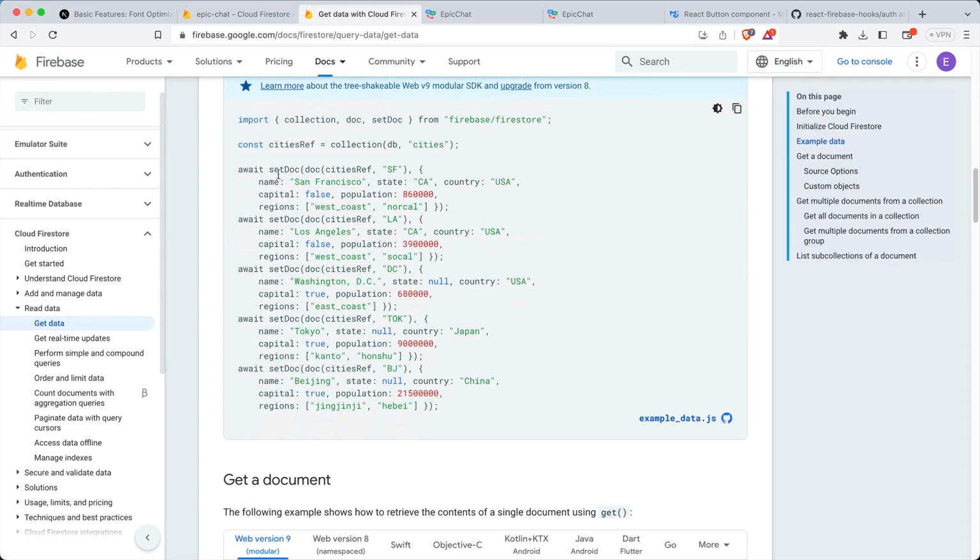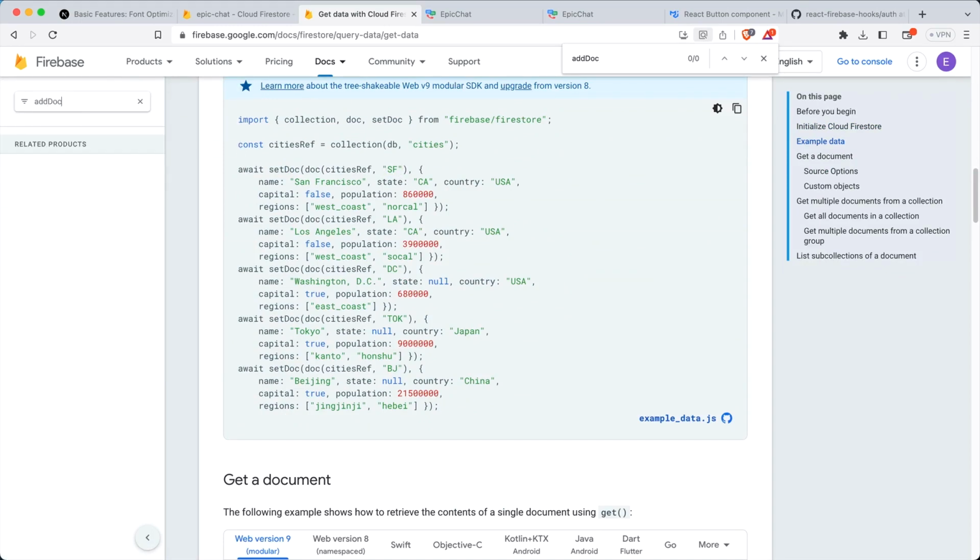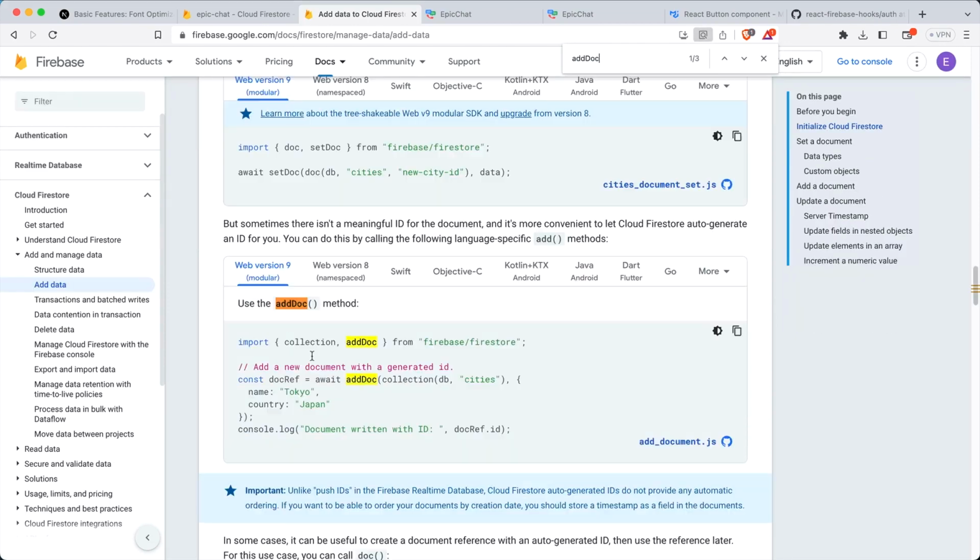One is the setDoc function, and this requires an ID of some sort. The addDoc function, let me see if I can find that. The addDoc function, on the other hand, requires a collection reference, not an individual document. And the reason is that addDoc does not require an ID. It auto-generates it, as you saw with that auto-generate button in our Firestore console.